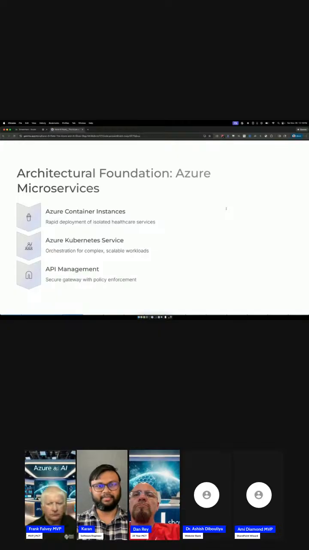And if there are multiple different microservices that are required to run a particular job, or if there is a complex task that requires very different kinds of services, then we can use Azure Kubernetes Service, which can help start up multiple services at once, scale up if there is a need for certain services which are highly in demand, and then scale down, and so on.